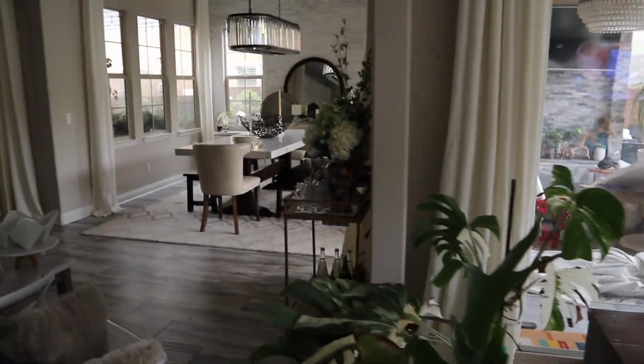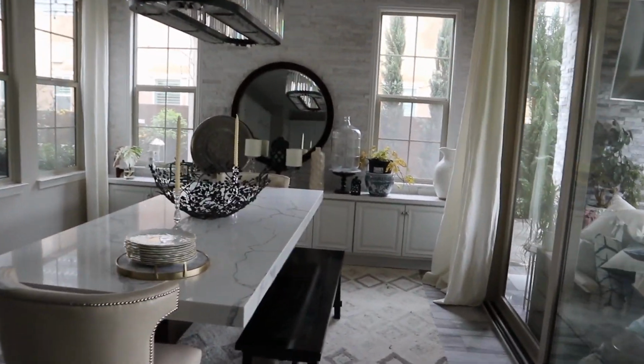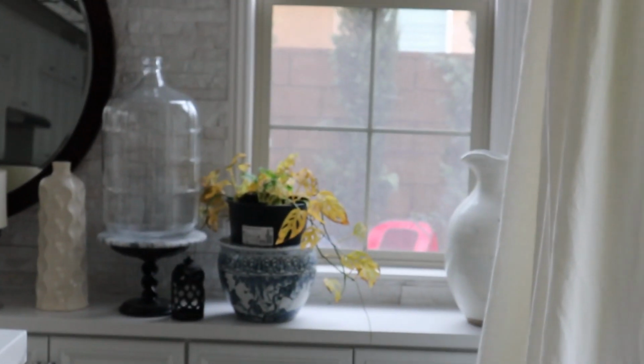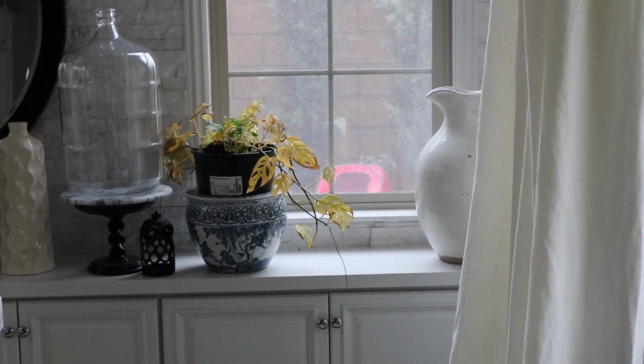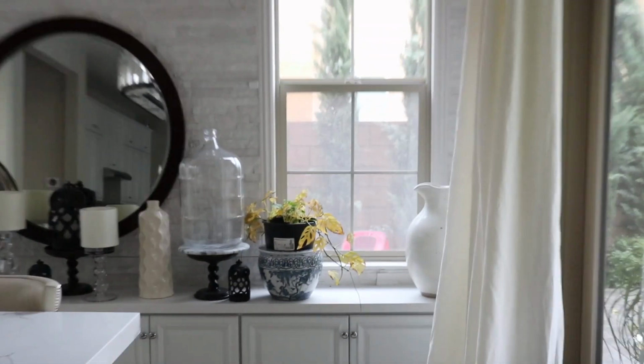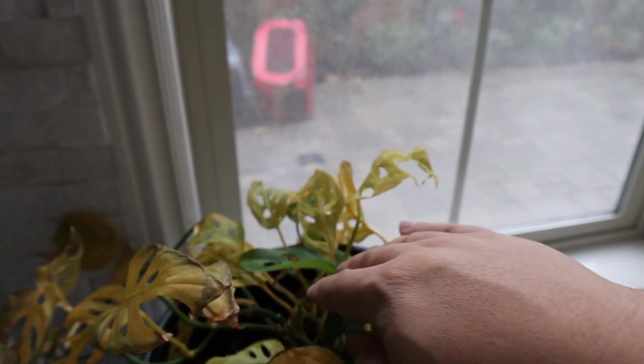And if you go over here, I'm cleaning up over here as well. So that's where those 2 hurricanes were. Now I just moved it up. My plant, I don't know what is happening with it. I replanted it and all the leaves are turning yellow. So I don't know. But there's new growth in the middle, which is so weird. So I don't know if I damaged it or something.